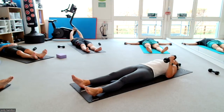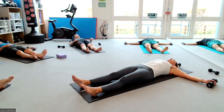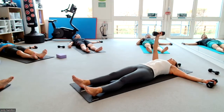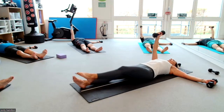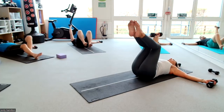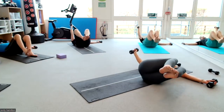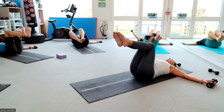So our left arm is going to go wide in a half T. We're going to get back into those rotations. Right arm straight up above. We're going back into working flies. Knees bend, tabletop. Knees go to the left, arms go to the right. Follow that right hand. Back to the middle. Same again.